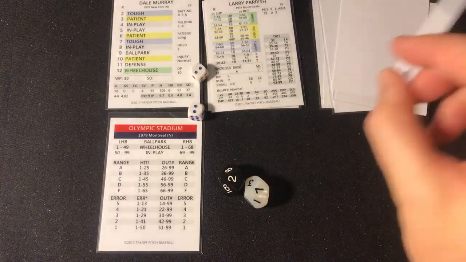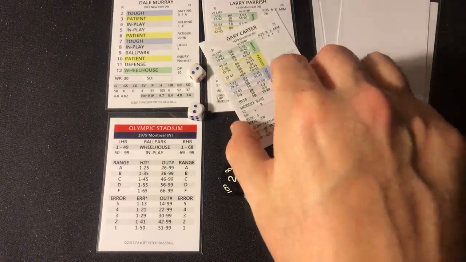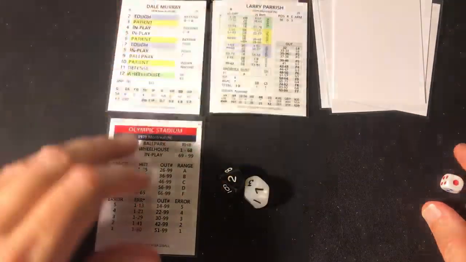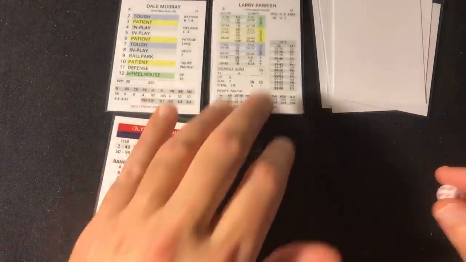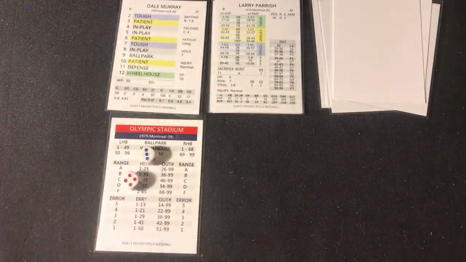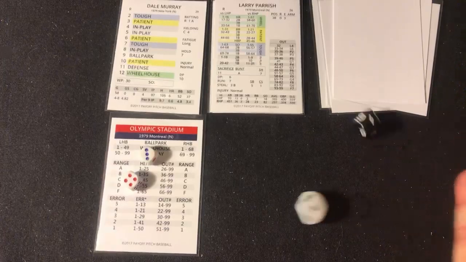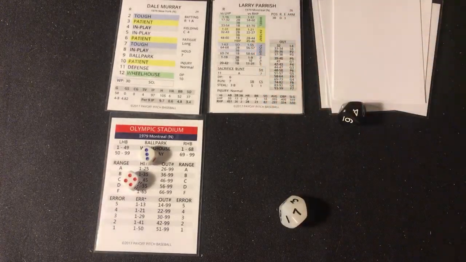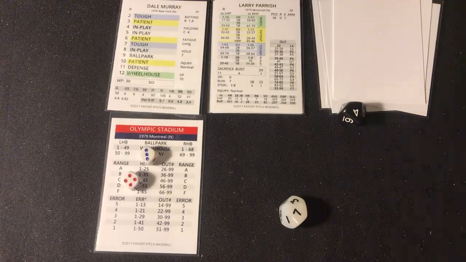And is Gary Carter a threat to steal? 5 stolen bases. We can roll. He needs a 3. Nope, not gonna be. And Parrish, Larry Parrish, who's 0 for 2, struck out and flied out. That's a 7. That's tough. A tough 47. Tough 47 is gonna be strikeout. High hard one. The cheese gets him. And that's all she wrote.